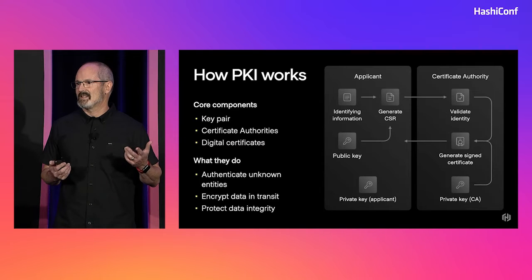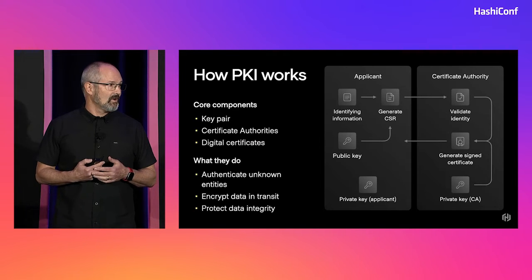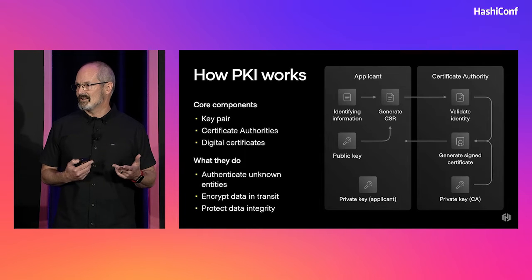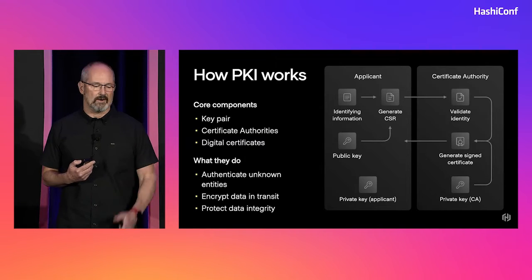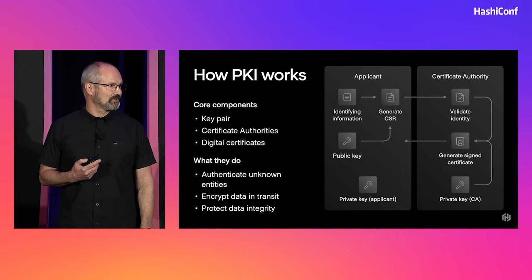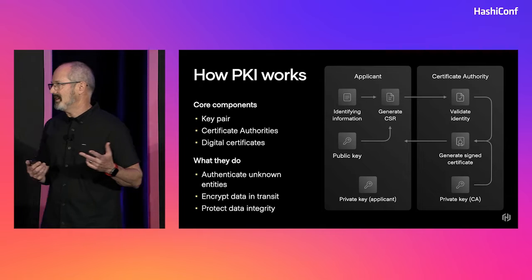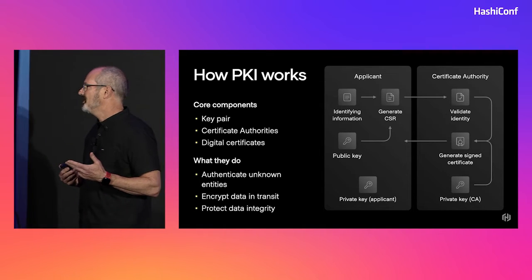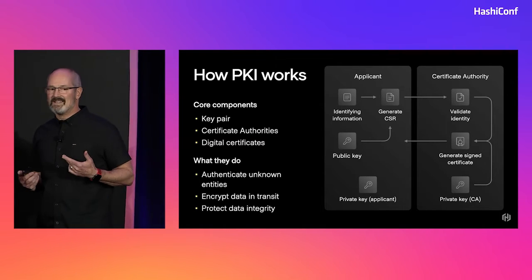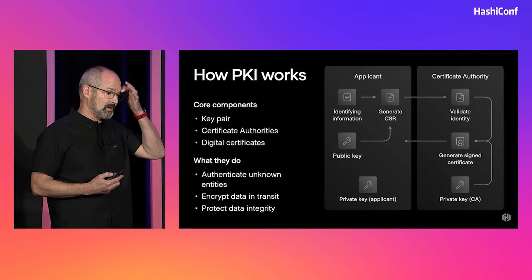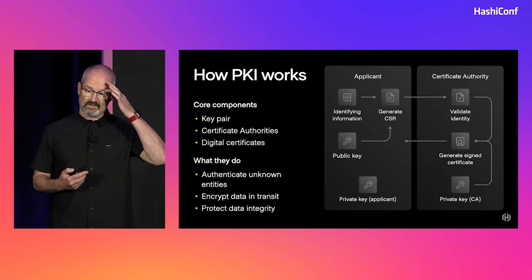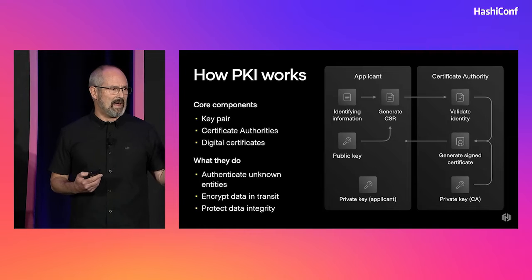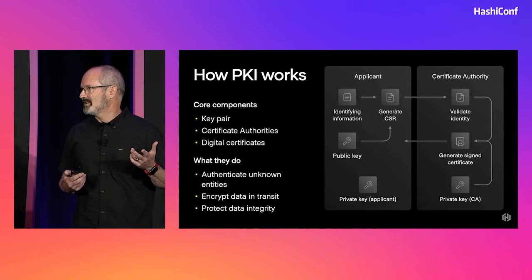And what they do is basically three different things. Being able to authenticate unknown users using digital signatures so you know who you're communicating with, and then being able to encrypt the data in transit with that public and private key to make sure that everything's secure when you're transmitting it. Related to that, there's also a component of data integrity. You want to make sure that you don't have bad actors changing data en route from point A to point B.